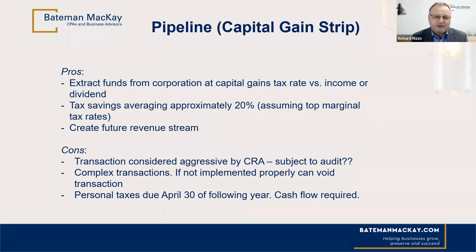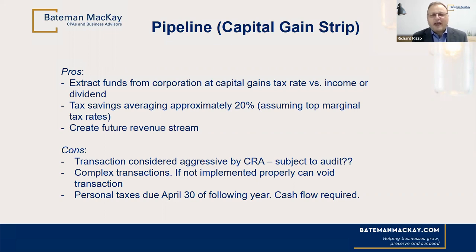$900,000. I've had this true situation. They hadn't consulted with us, and we're doing their year end, and we're like, holy smokes, what is this draw of 900,000? It's like, oh, I bought myself a cottage. Okay, well, you just created yourself essentially a $500,000 tax liability. And then they panic, obviously. And so we're like, okay, what can we do to minimize that tax bill? So we use this pipeline transaction to minimize that tax liability.